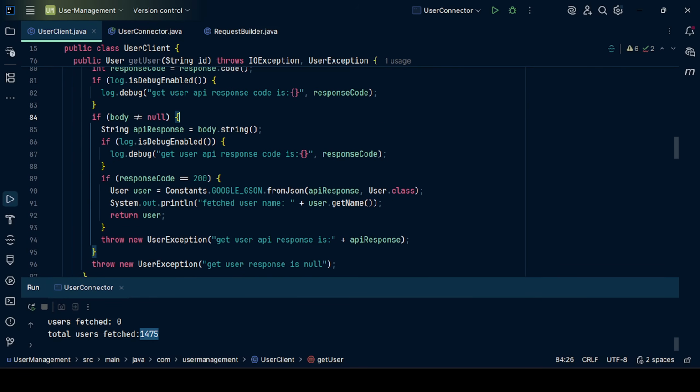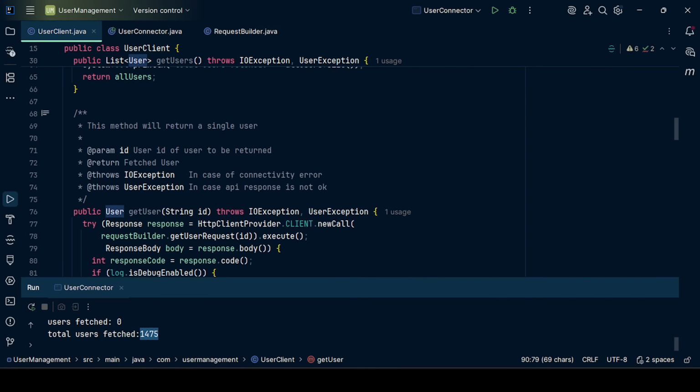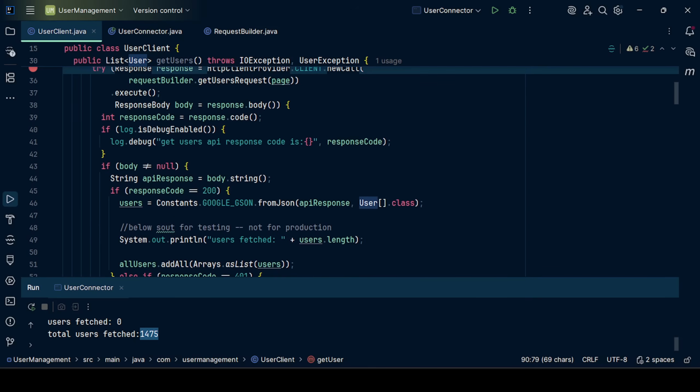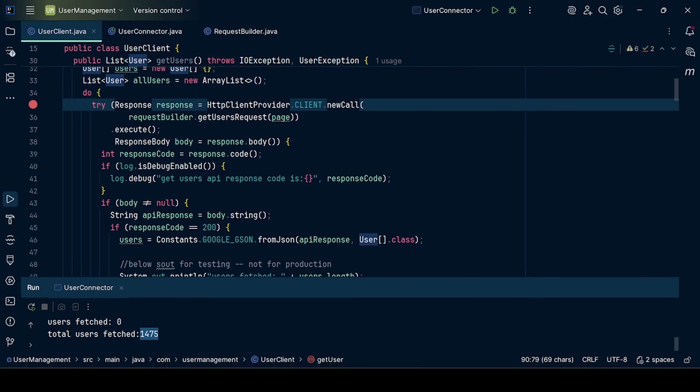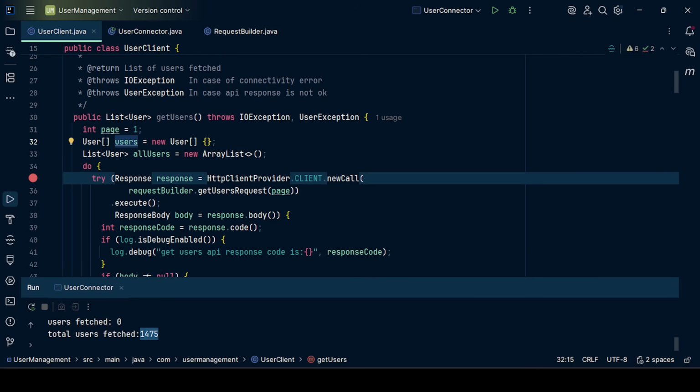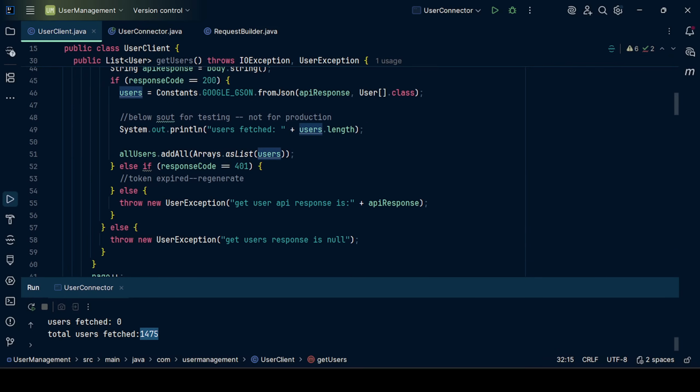So if the body is not null, we are fetching the response, and if the response code is 200, again what we expected as a good scenario, we fetch that user using that JSON and then POJO, right? One thing to iterate: in users' case, we used it this way, get users initialized like this, as an array, right?